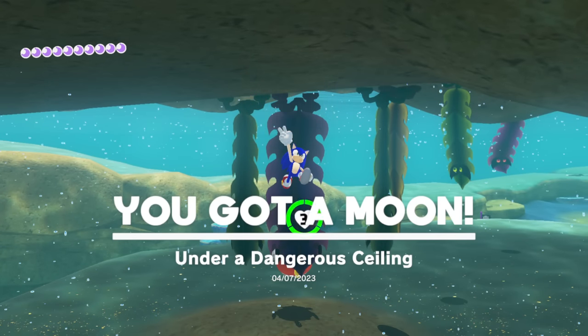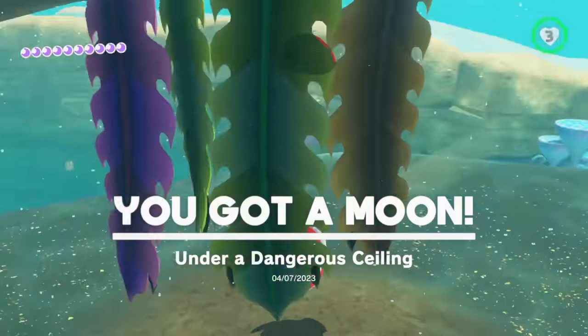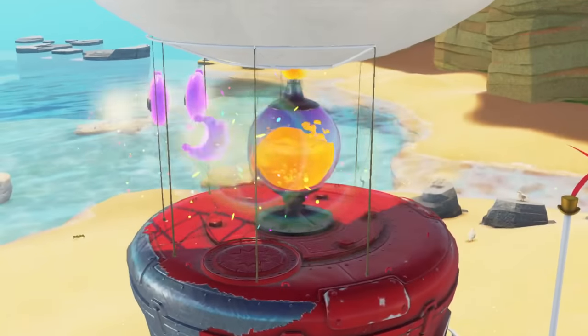Under a dangerous ceiling. Yeah, that ceiling does look a bit dangerous. All those seaweed creatures there, but... We can just go back to the Odyssey now, because we're done with this kingdom. Another kingdom complete. So now we can put these 10 power moons in here, and we're almost done the game. We're getting close to finishing the game. Can you guys believe it?